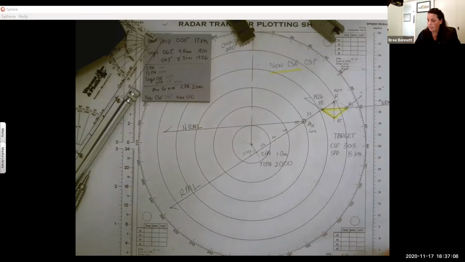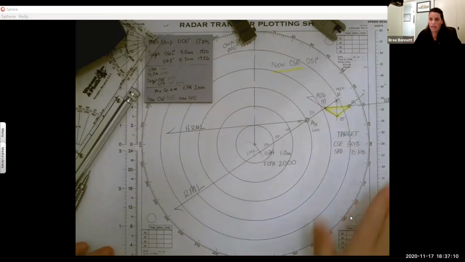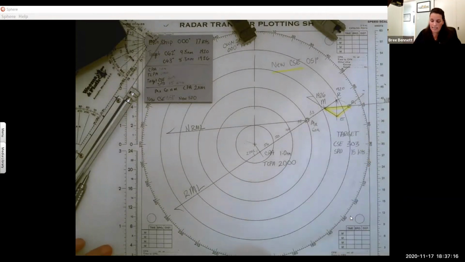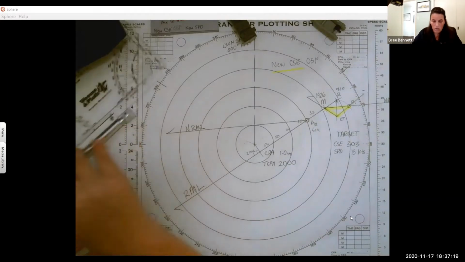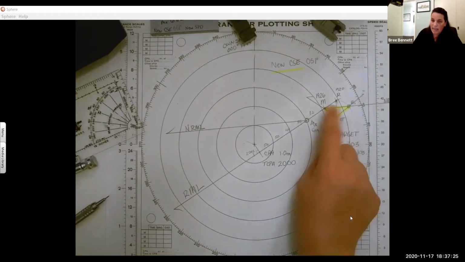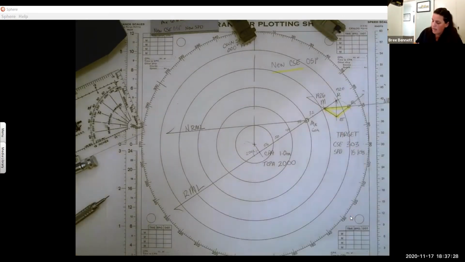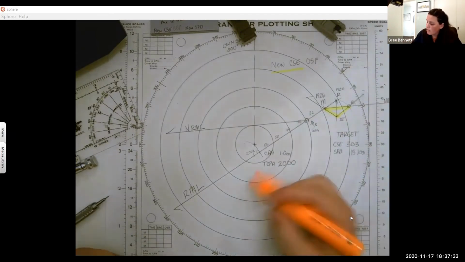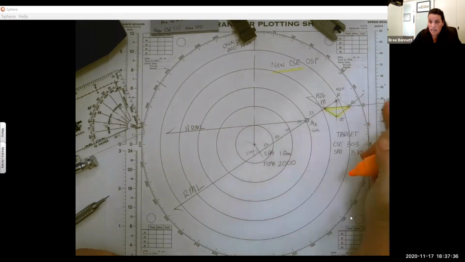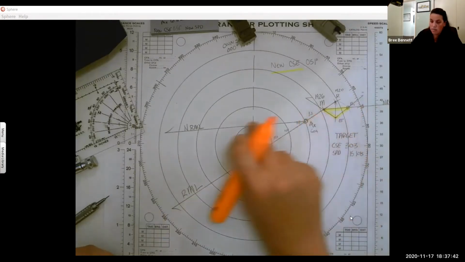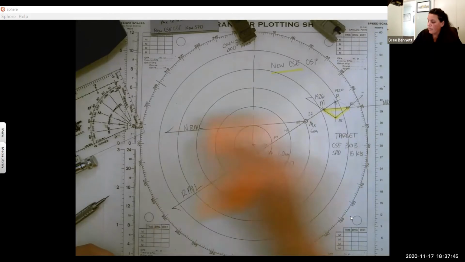All right, let me go back. Okay. So this was our new course change. So now our next step is, if we didn't change course, what would our new speed be? So if I go back to my triangle, my E to M doesn't change. I know I want to be somewhere along my new relative motion line. That's where I want the boat to follow, and my E stays the same.